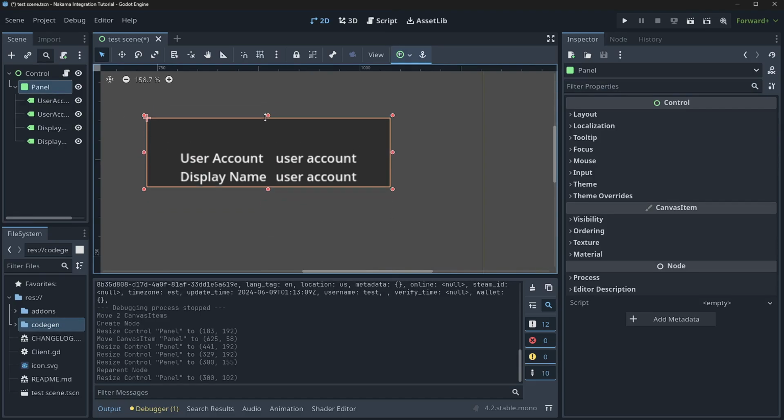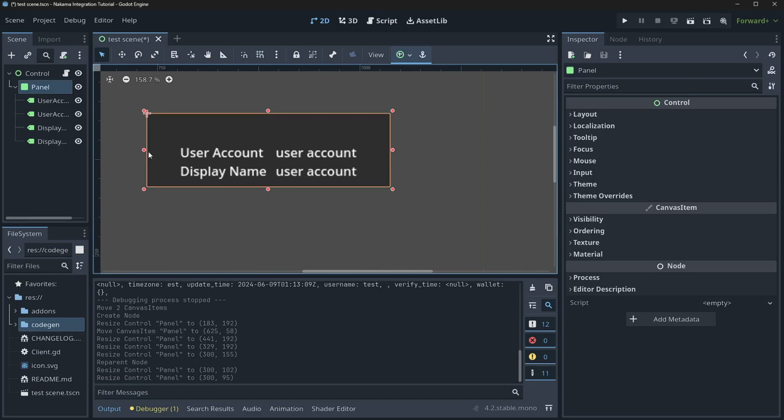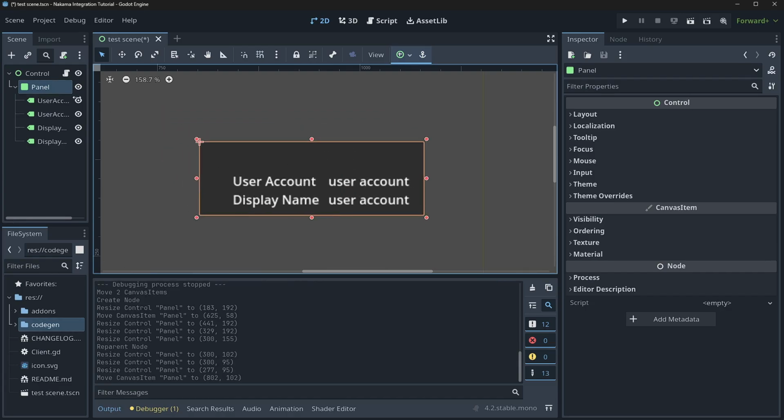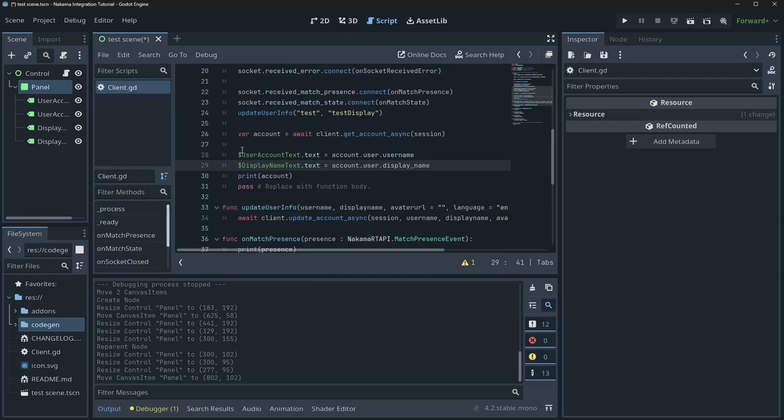Because right now it's not really useful the way it's set up. So what we'll do is I'll put out this panel. I'll come in here. I'll change this to panel/account text data. And then same thing here. So panel/display name text.